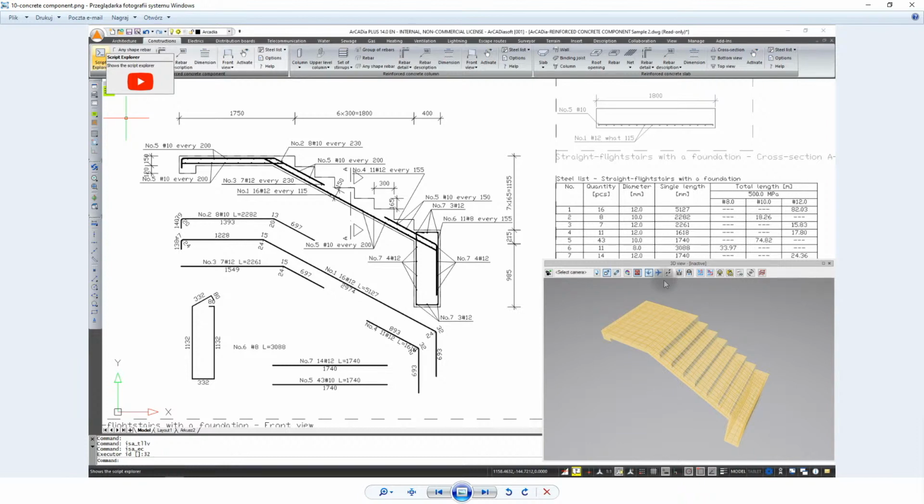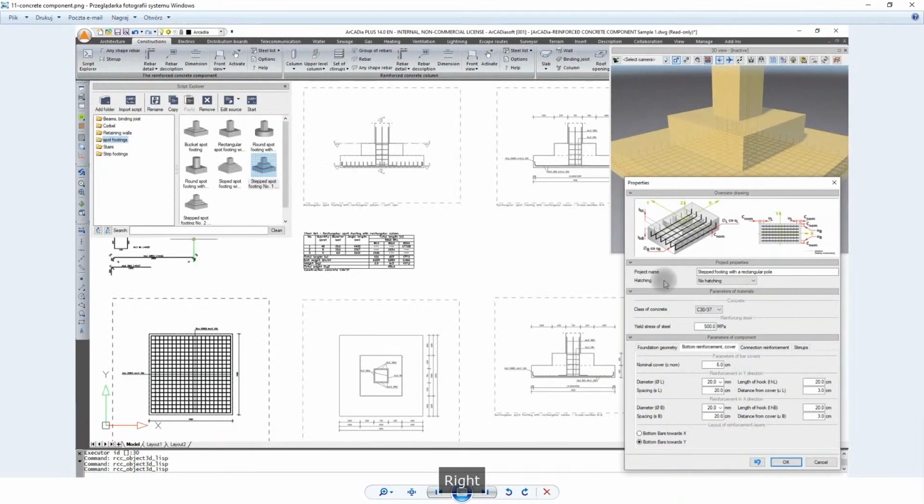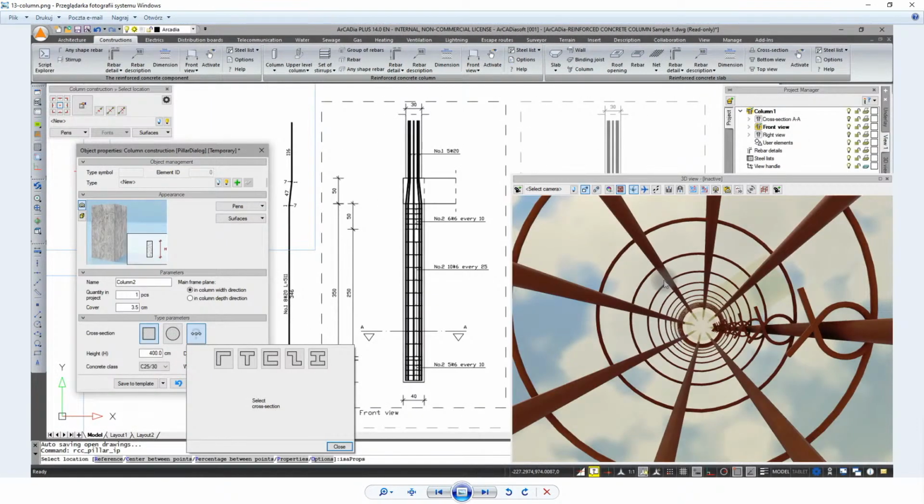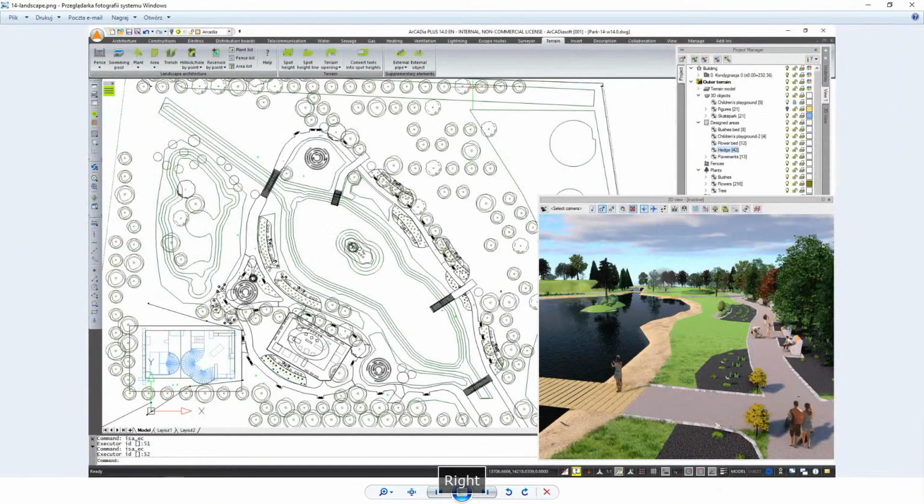This is the reinforced concrete component module, in which you can define various construction elements and create drawings from them. A reinforced concrete slab, a reinforced concrete column. So these additional modules, this is what I mean by them. There is also landscape architecture, which you can see on the ribbon, that has additional options, with which you can arrange the landscape around the building, as well as, for example, a park or a square.